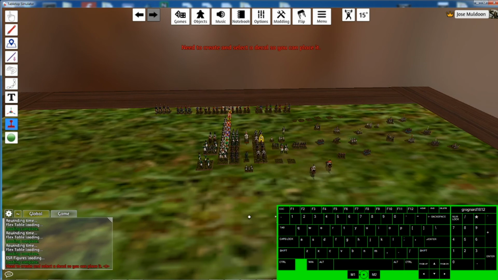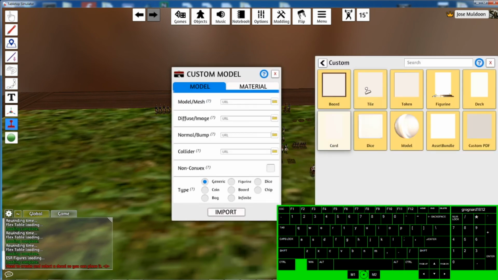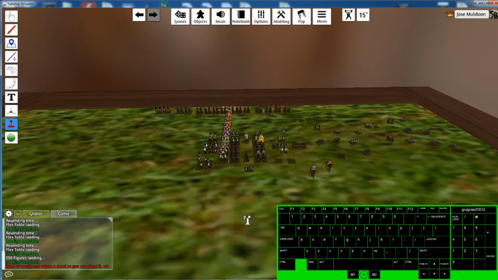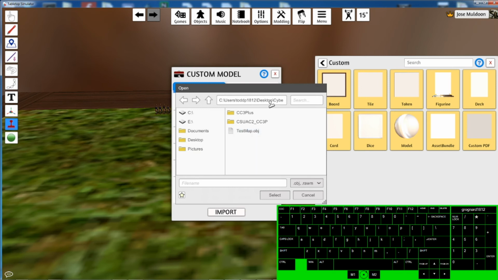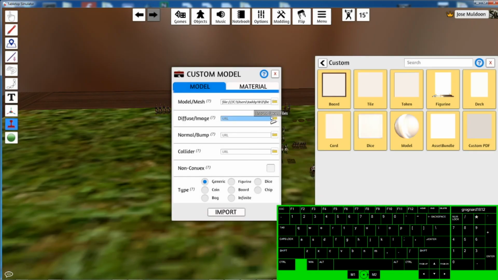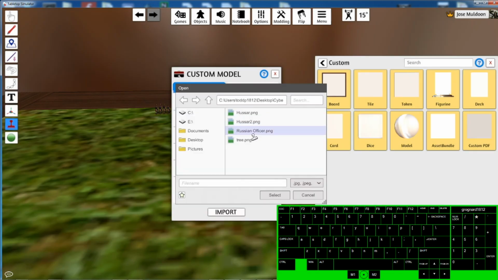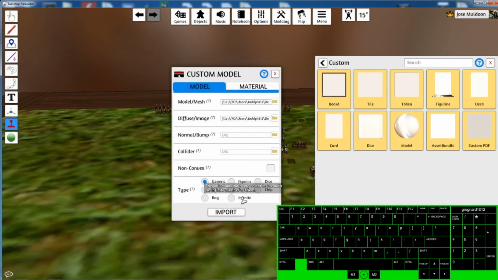Keep it away from everything else so it doesn't go bouncing all over the place. It's a model. Desktop, classes, modifying objects. There's my Wars 2. Select that. I'll just keep it local for now, but you can upload it to the cloud. And there's my Wars 2. I'll keep that local as well.